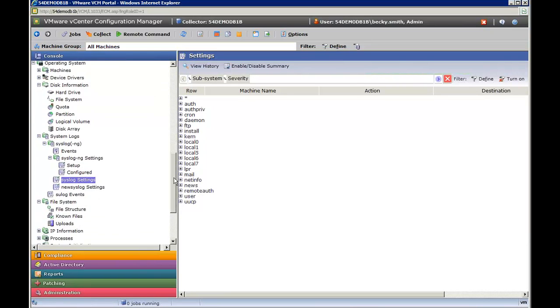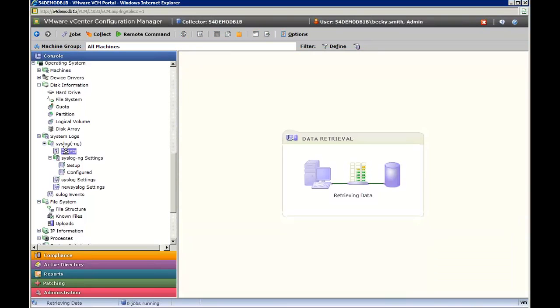So if we continue to move down the tree, we also get the syslog events. So any of the syslog messages that are actually being recorded to log files, we can gather. Now I want to make a clarification here. We do not actually listen on the syslog protocol, right? So we don't have an active listener listening on the syslog protocol. Instead, we go out to your syslog servers and gather all the messages that have been written out to log files.